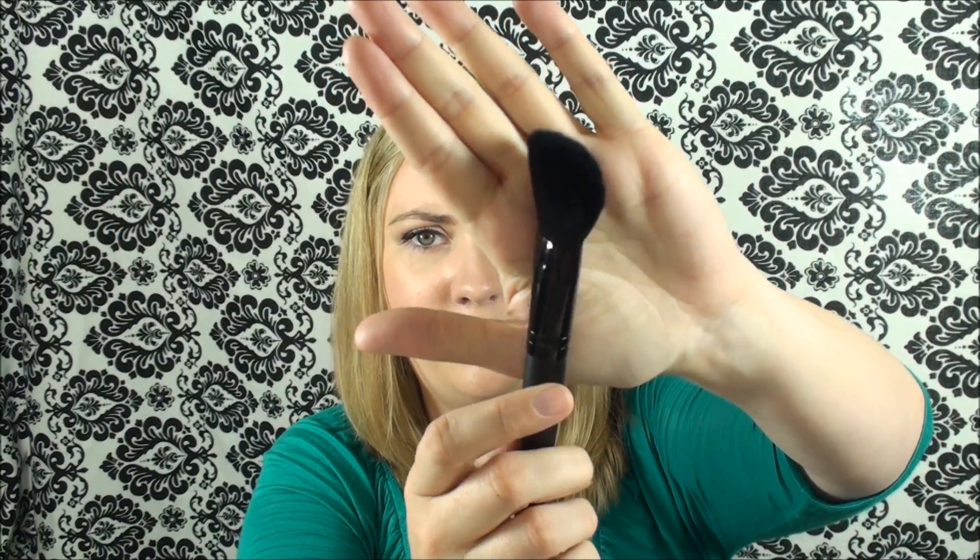This one was in the new section. It's a little smushed but it'll puff up a little bit more as you use it. Elf brushes are kind of hit or miss sometimes, so I wanted to see how dense this was. This looks like it might be great for contouring. I like that. It was like three bucks or something like that — super cheap as always. Into my collection.